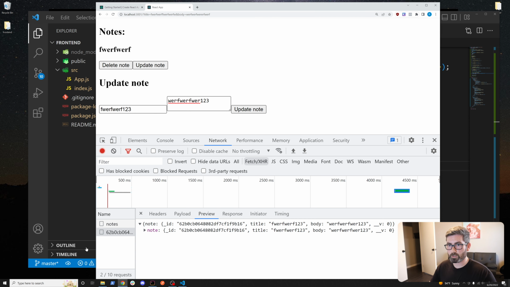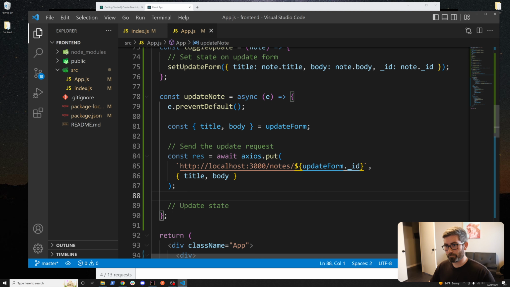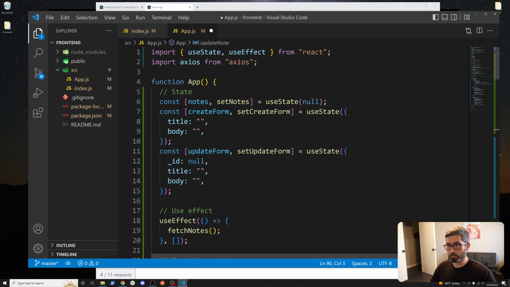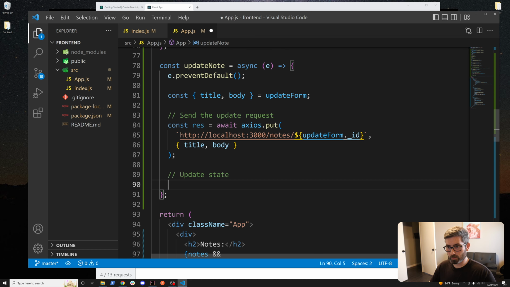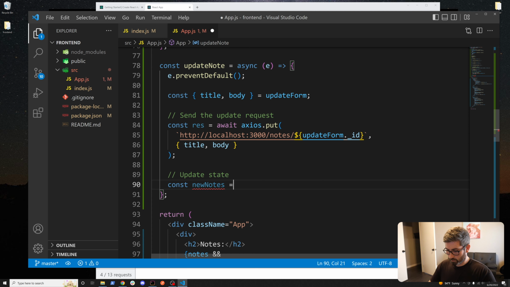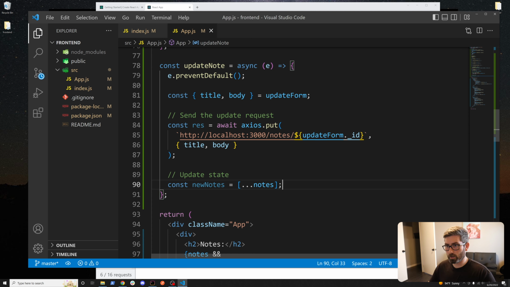So let's take this note and update the state. To do that, we have to create a new duplicate of these notes. So let's start with that. We go const newNotes is equal to ...notes. And now we want to find the index position of the note that we updated.